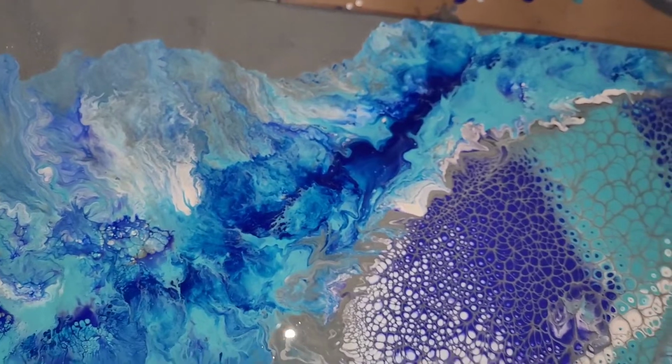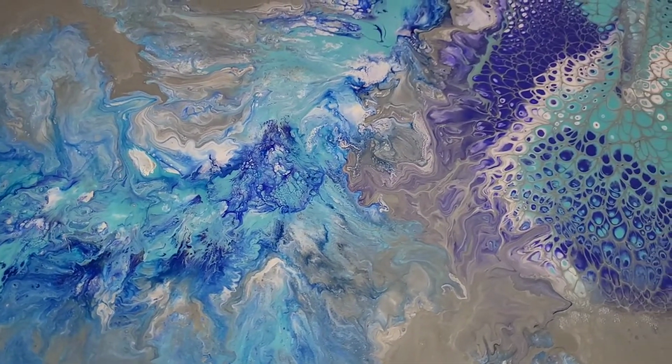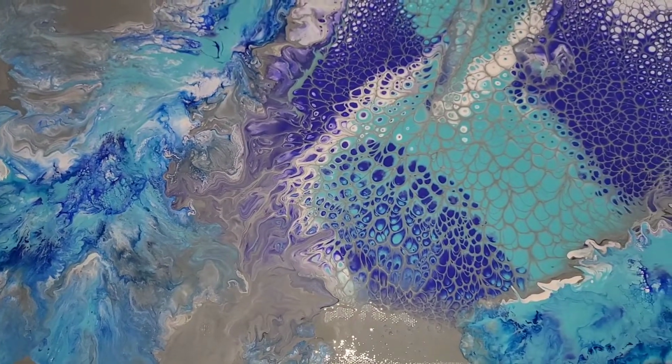The white also brightens the piece. It's just an amazing piece, guys. I'm so in love with it. Let me know what you guys think about it. And of course, the dried result is coming up.